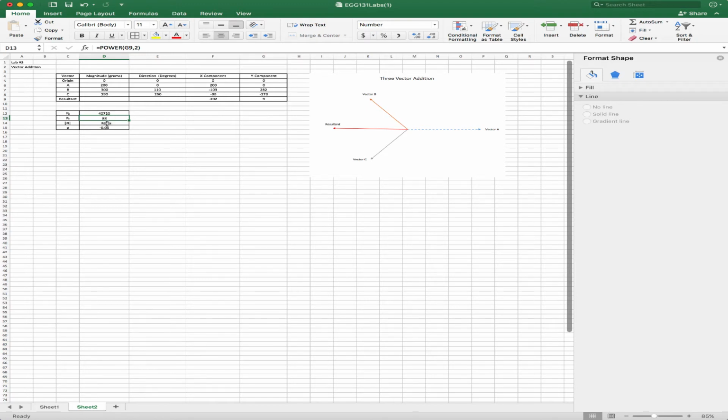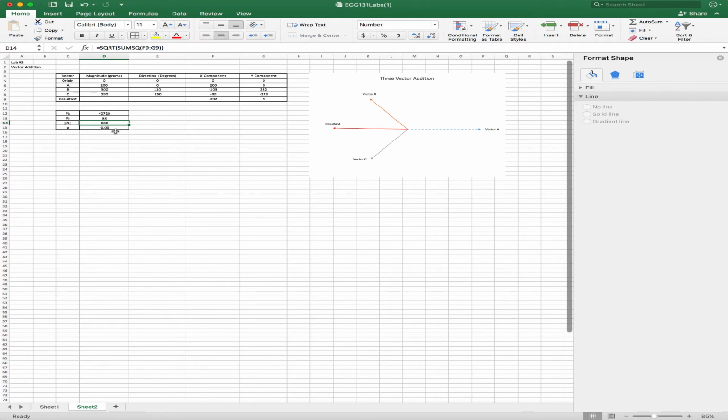So when I did that, then we can take the square root of the sum of our squares, and it'll be the sum of the square of the two values, X and Y. Okay, so I pointed it right back here to take those square values and take the sum and the square root of them.